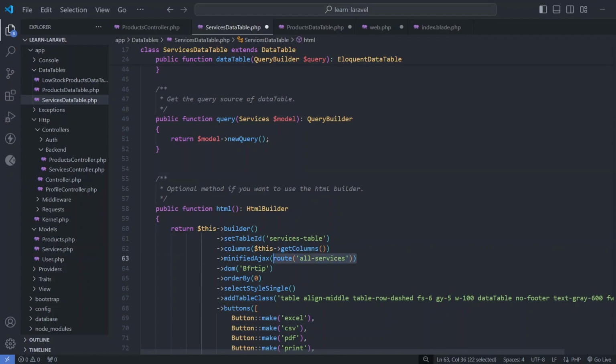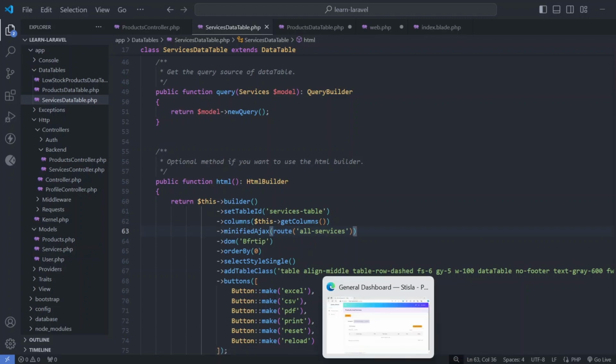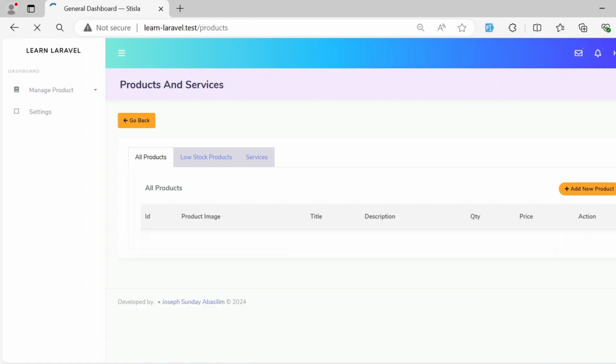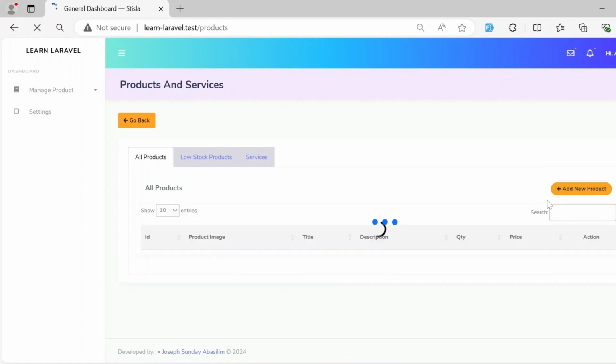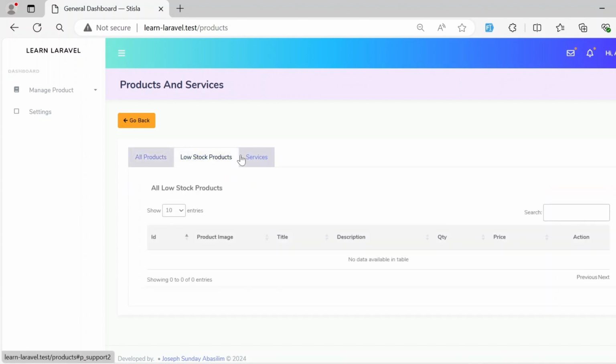So once you've connected this, your Yajra data table should be able to display very well. Okay, so let's go back to our data table here. Once you've done that, it will be able to display nicely like this.